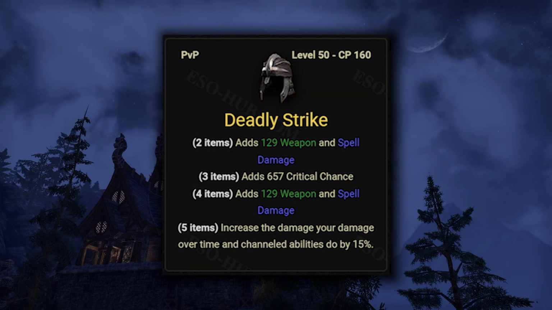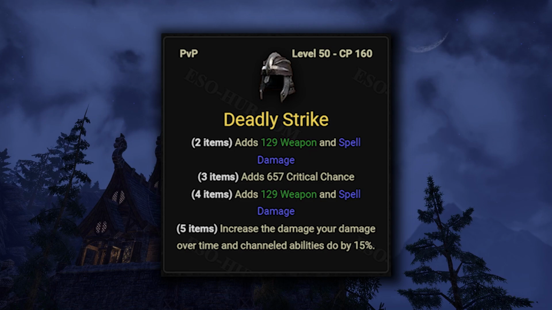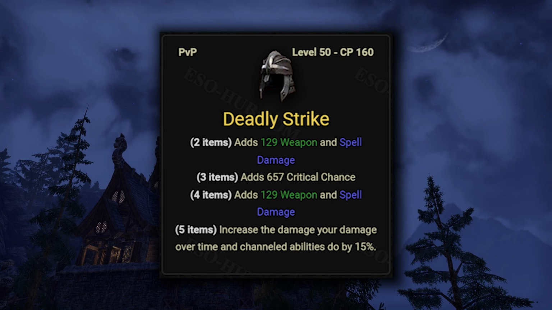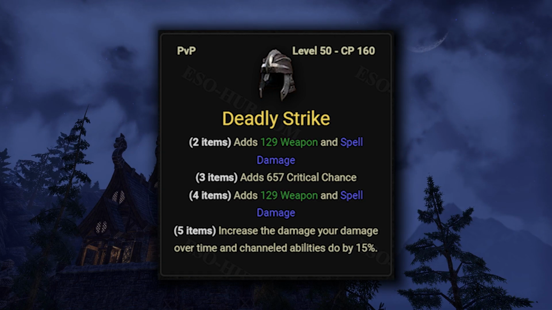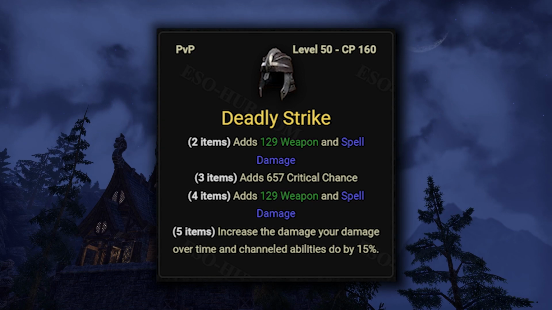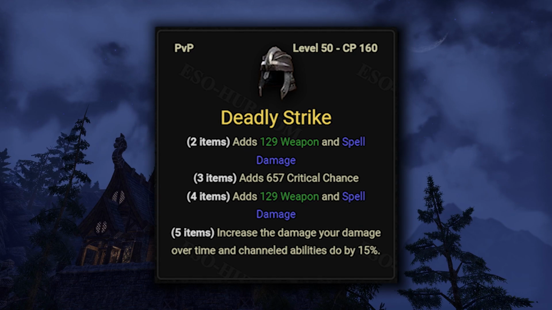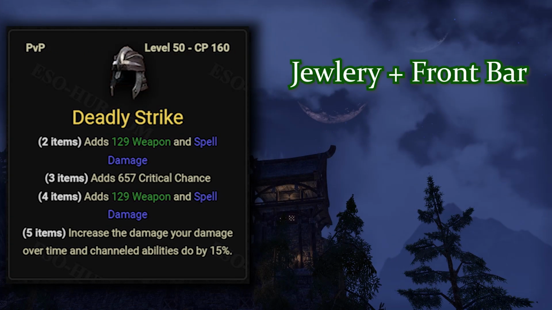This comes from PvP. You can buy this from a vendor in Bruma, or you can just go and get them from the traders anywhere. For Deadly Strike, it gives you 2 lines of weapon damage and crit chance, and then it increases the damage of your dots and channeled abilities by 15%. Everything we do is a dot or a channel, so this is perfect. We are using this on all the jewelry and the front bar.